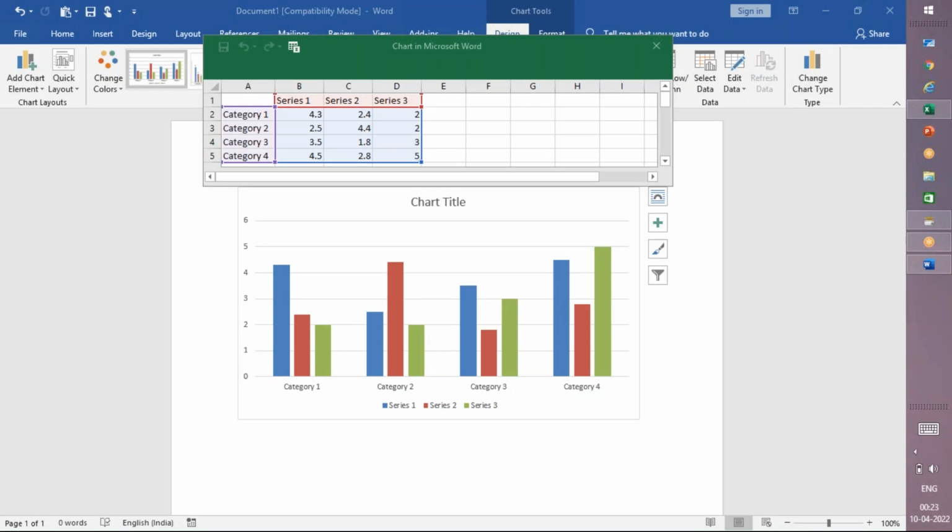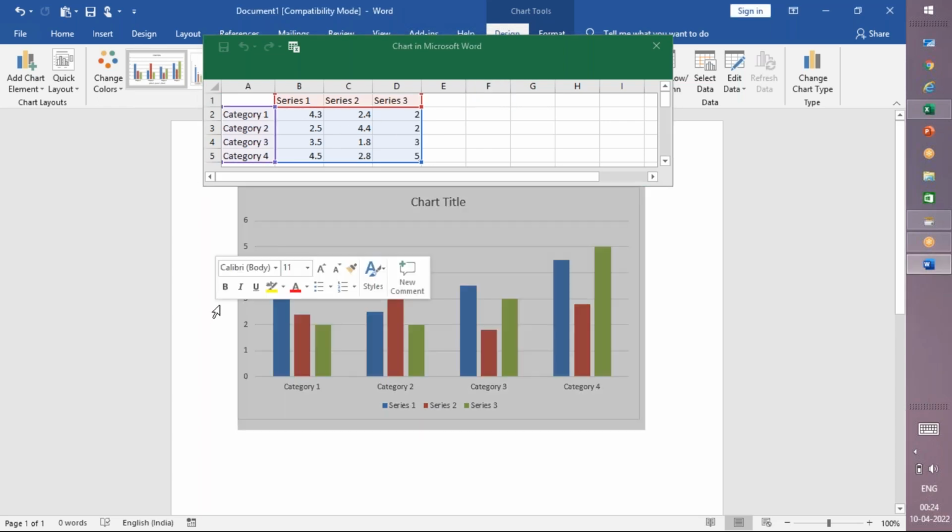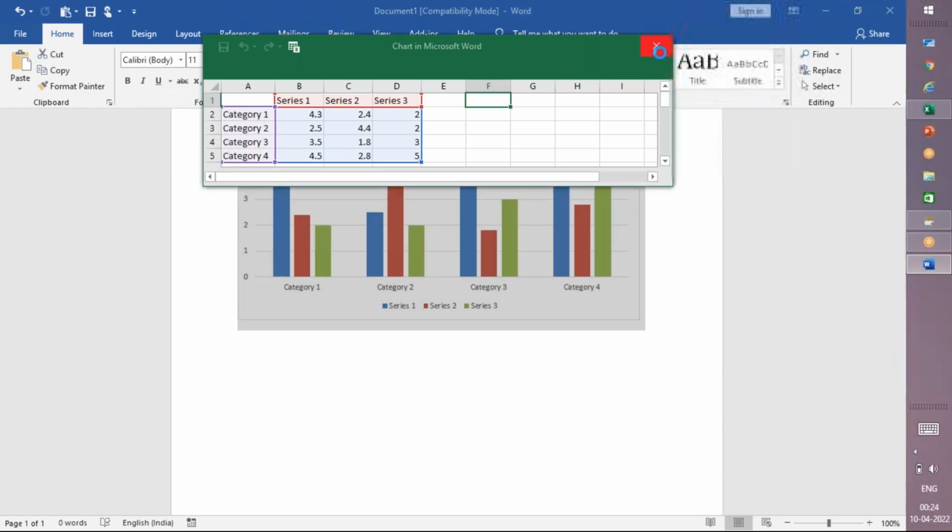Here you can see we have an Excel screen attached to the Word screen. What happens is, if I put a chart in Word, it gives me a default chart from Excel. If I have to put a chart according to my data, then I have to change the data here in this default data, not the data I have put. See, I'll close this.